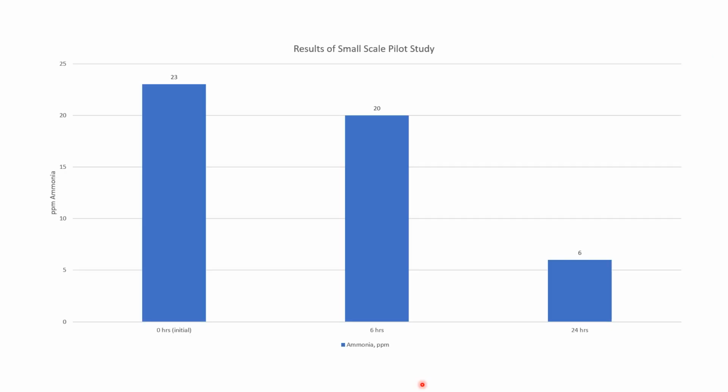So for this study, I did an initial ammonia reading mid-morning and another one at the end of the same day, which is about 6 hours of recirculation time. Finally, I did a final reading the next day at 24 hours. The graph shows that we clearly reduced the ammonia concentration. At this point, I was convinced that an investment in a large, high-power ultraviolet system for remote site deployment would be worthwhile. I felt I needed a bigger laboratory to play with.